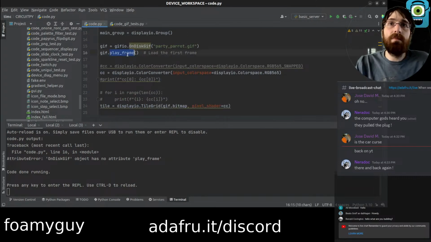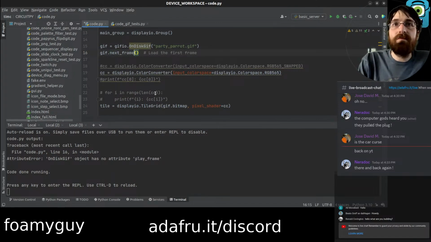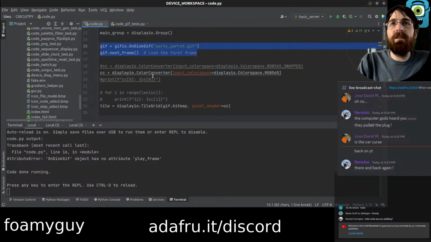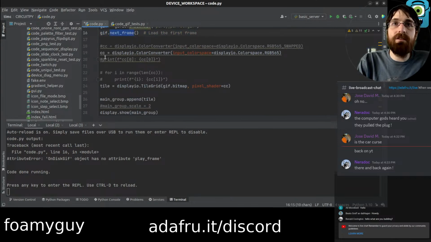Okay, the first time, do we need to call this one? We could. I don't know, it may not matter, honestly. We might could just not call it here, and then we don't even have the tile grid yet.